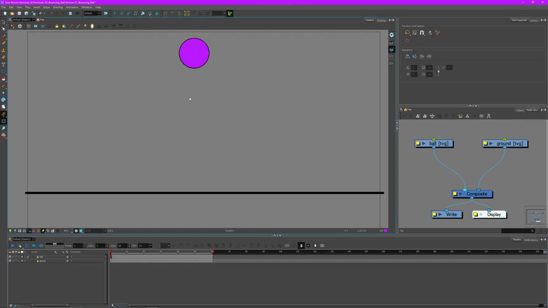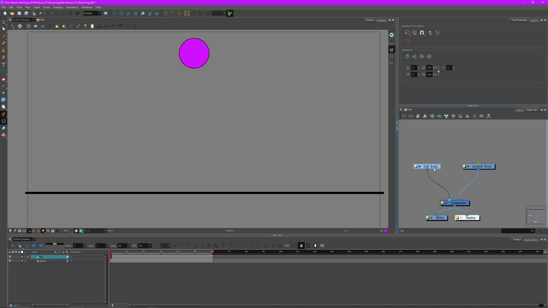So what we want to do next is to set the pivot. And to do that, we have to create the peg first, because as you know, we can't mess with this, right? So click the ball and press Control P. Let's line this up here.